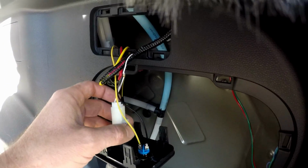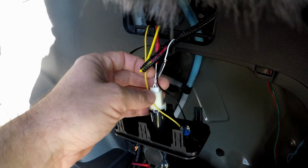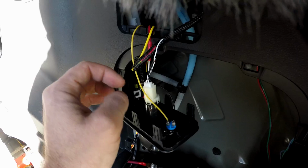All right, I'm here wiring up the switch. I have a couple extra wires here. Don't let that scare you. I just wired constant power to this plug a little while ago because I wanted to have this always powered. So that's why there are some extra wires here.